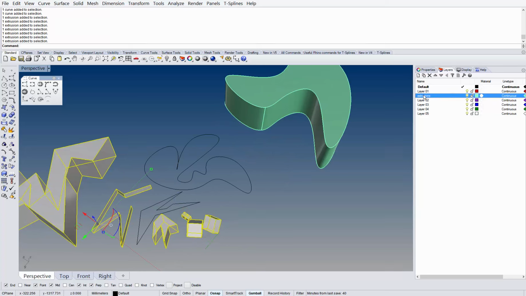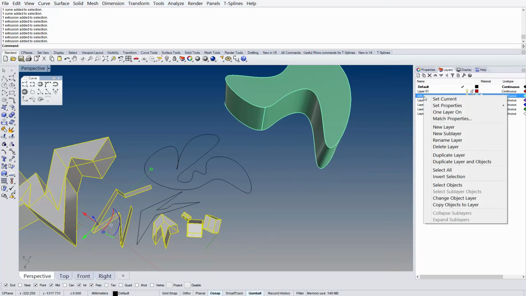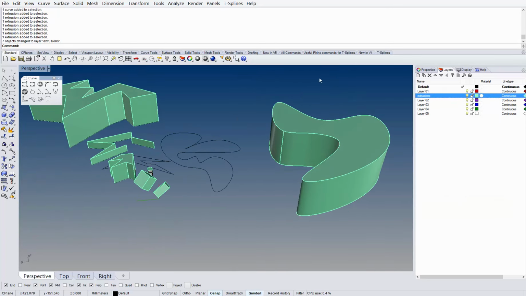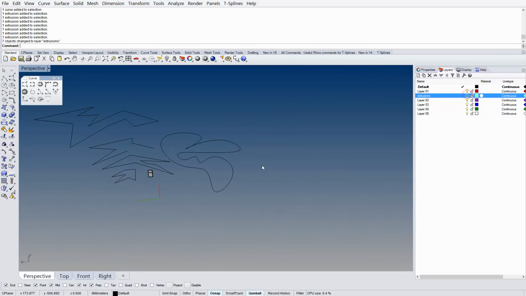Then I right click on the word extrusion again and change objects layer. Now they're all going to turn aquamarine except that one cube I didn't select, and now I can turn them all off. So you can get pretty organized by putting all your curves on one layer, all your extrusions on another layer, your text objects on another layer, and so on and so on.